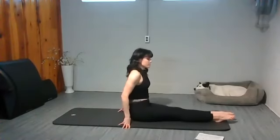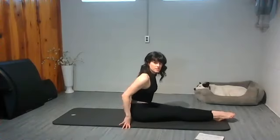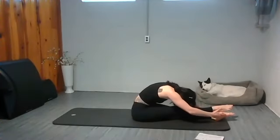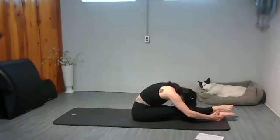Boomerang. The first 2 variations we'll do where we're not hitting teasers. So you're just coming into a stretch. And that way you could do that variation. And then we'll do 2 more coming up into our teaser. So cross one leg over the other. We're going to stretch forward. Shoulders down and breathe.